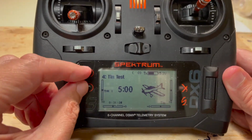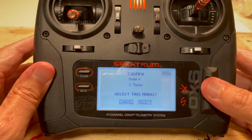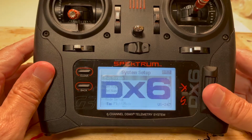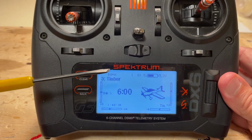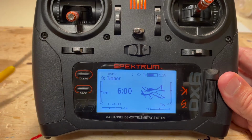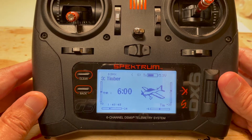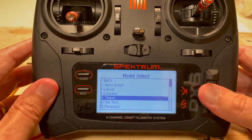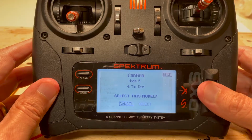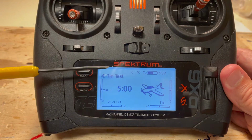So let's just go to another model and I'll explain what's going on here. We'll go to the Timber. And I'll show how to do this in a second. Notice that for the Timber, in addition to the name, we have DSMX. This is the lettering for the Spektrum connectivity, the spread spectrum techniques. What that means is that this transmitter is bound to that receiver. In the other case, it wasn't there. We just had a test model in there. We have not bound it to any receiver. Thus, this section is blank above Tim Test.